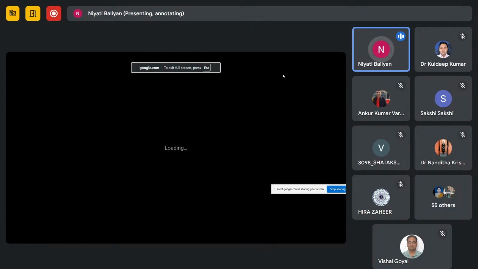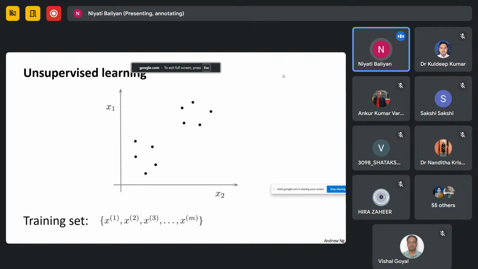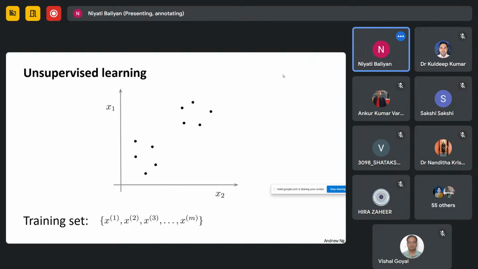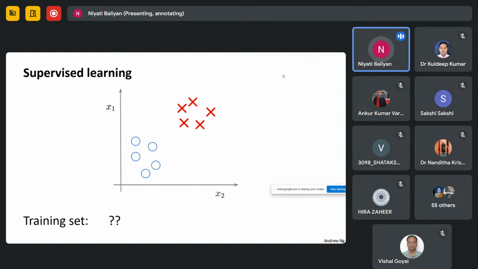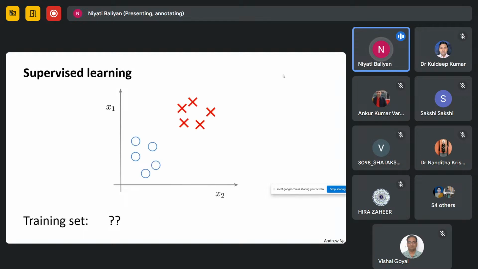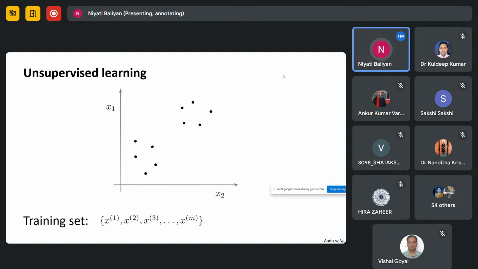While if we move to the next slide and we have this, the same thing is what I have. The data points are exactly identical, but the blues and the reds are not known to you. All the points look similar, and nobody is telling you that the labels are circles and crosses. So all you have is x1 and x2, right? Let's say, so that's the training set or input set to the unsupervised machine learning algorithm.